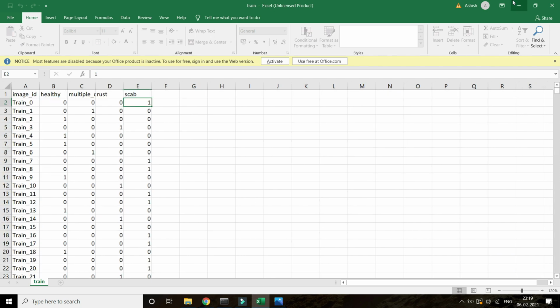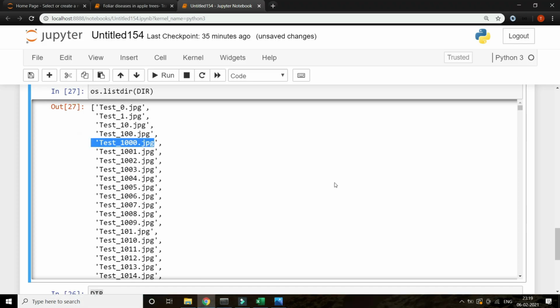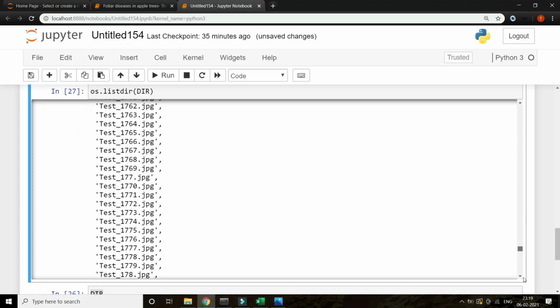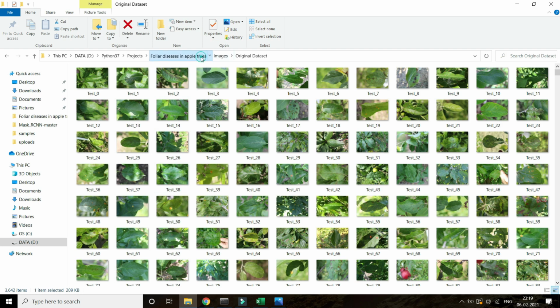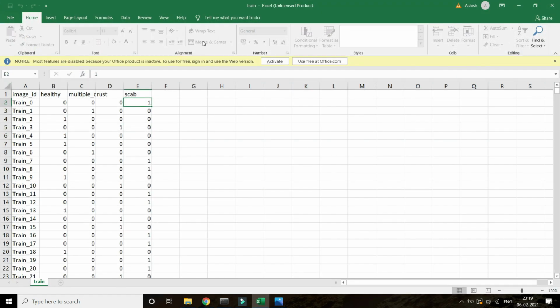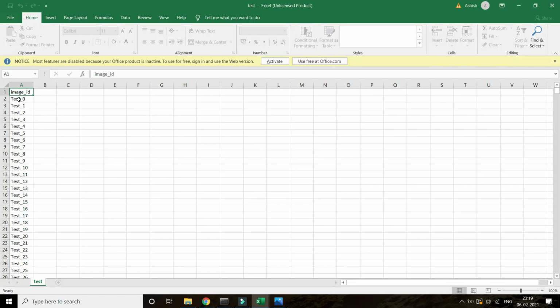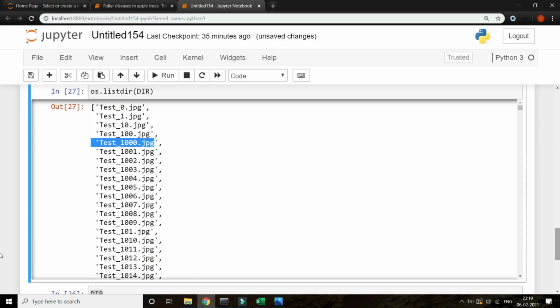Like this is a training thing, and let's see now, if I directly go down, you can't find that. But let me just directly, just for an example, test. Let me log in here. See, test 0, test 1, test 2, test 3. Similarly, for training also you can see, right? Train 0, train 1, train 2, train 3.